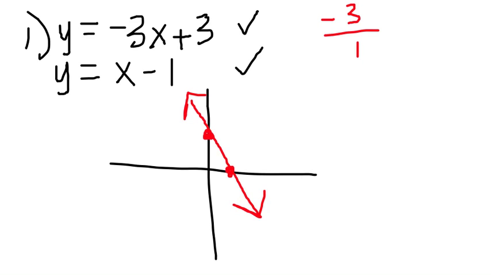The next one has a y-intercept of negative 1, so you're going to go down 1, and it has a slope of 1 over 1. So we're going to go up 1 over 1, and there's your second line. As you can see, this is the intersection point, or the solution, which happens to cross at 1, 0. And so this answer is letter B.